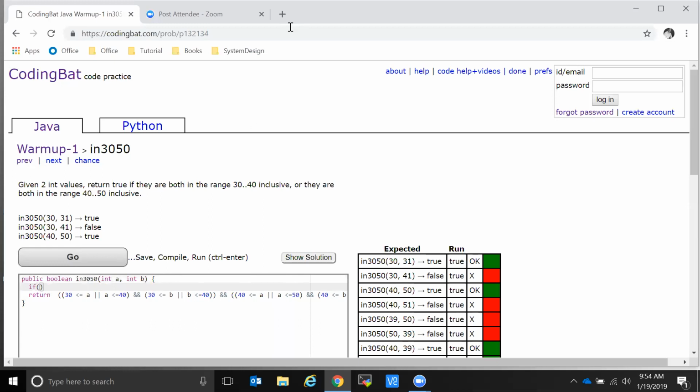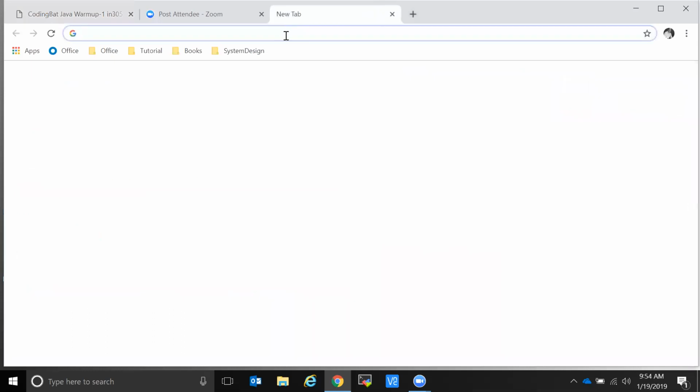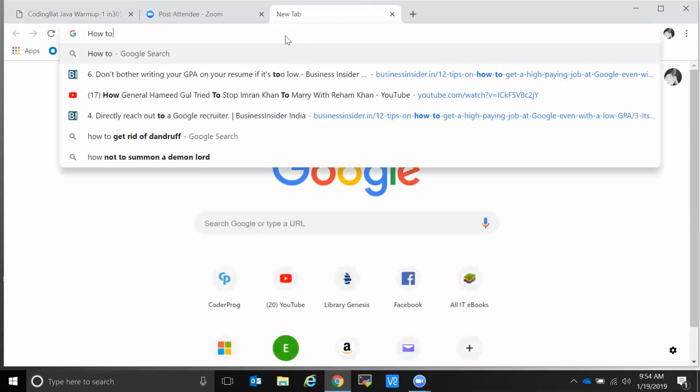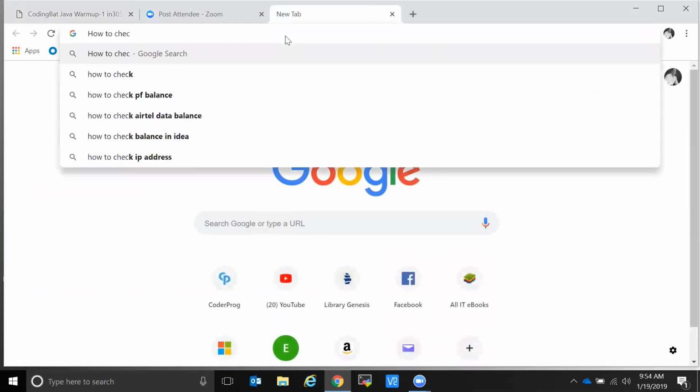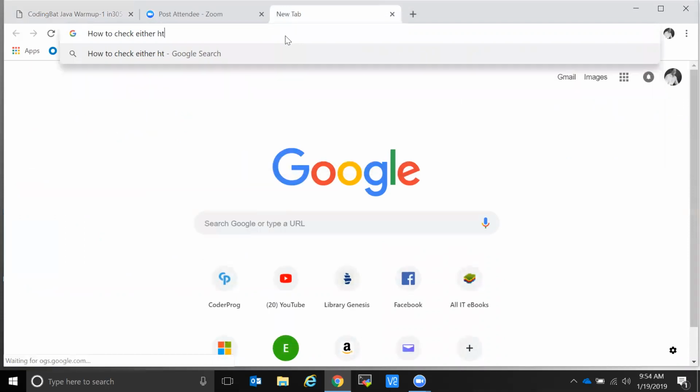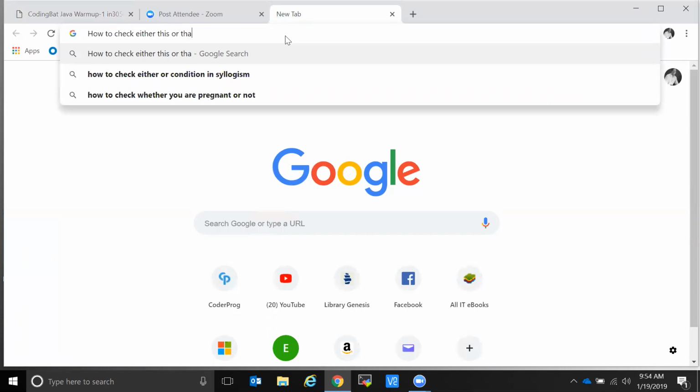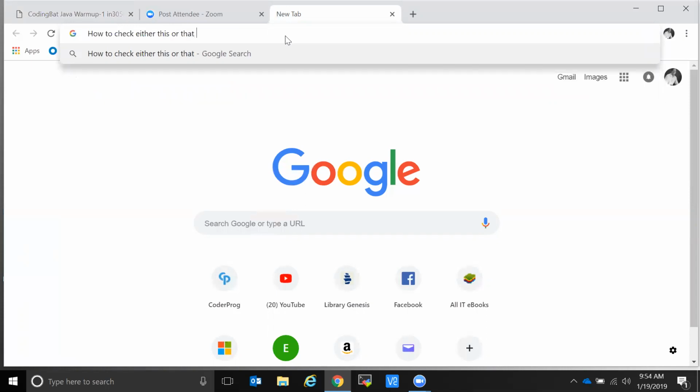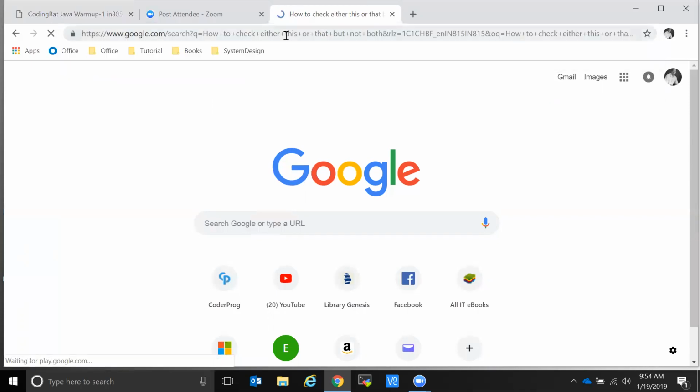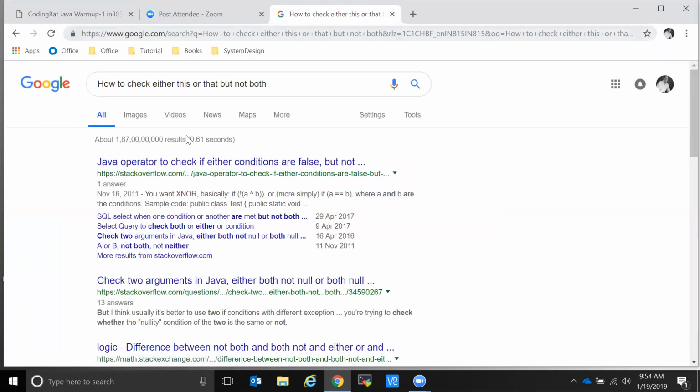So one more thing, how to check either this or that, but not both. I think the XOR operator is there. Not XOR, something like that.